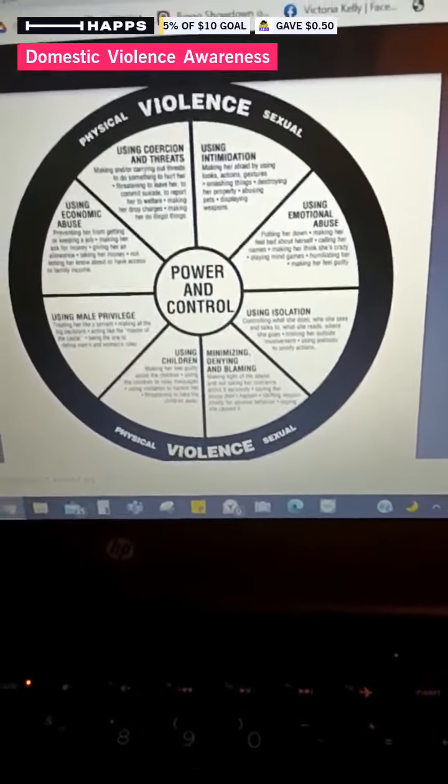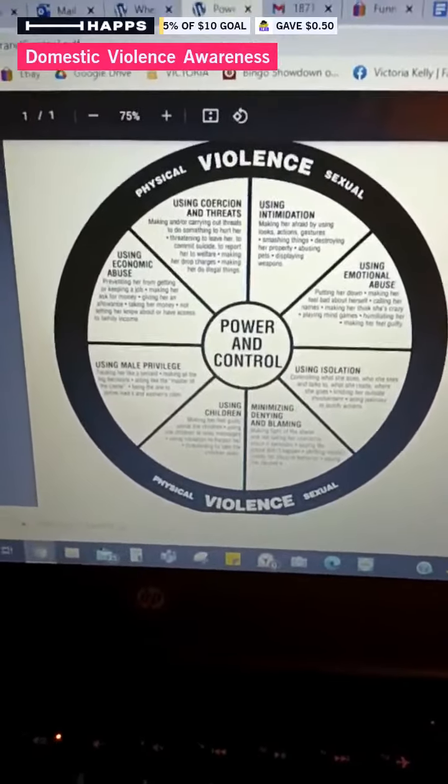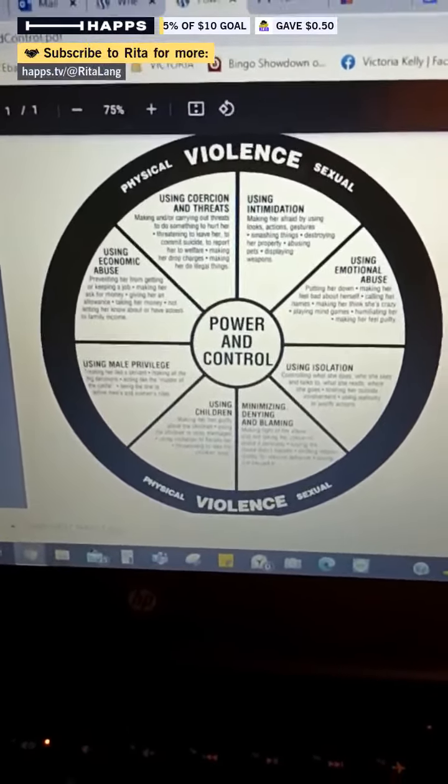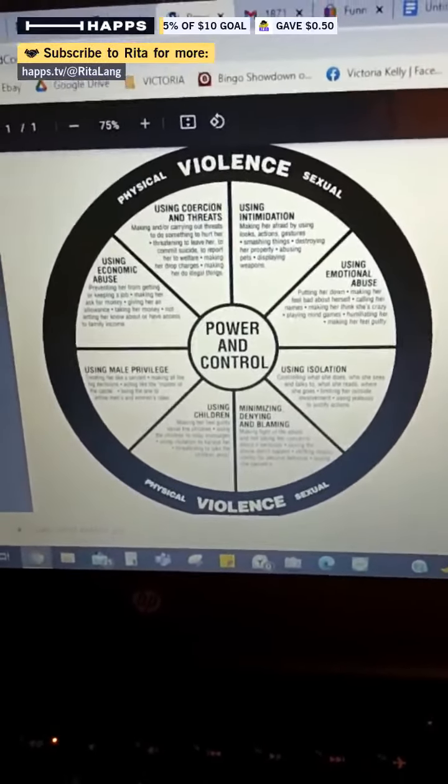Then if you go on, it's called the DuluthModel.org. It will give a description of what the Power and Control Wheel is about and why it was developed. And they got some funding to put together some manuals. Awesome. Through the state, they got picked for like the one to do it, put together manuals. Right, I call them womanals, but that's just me.